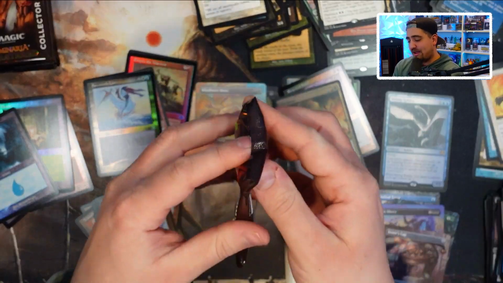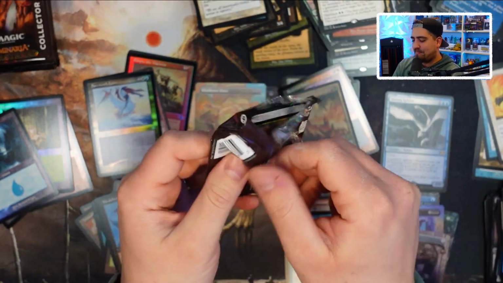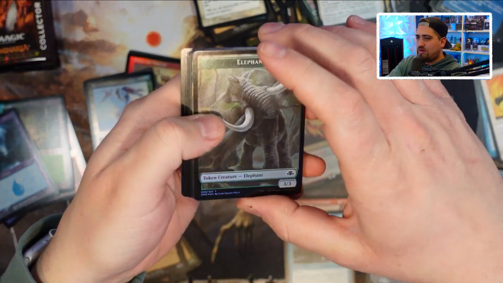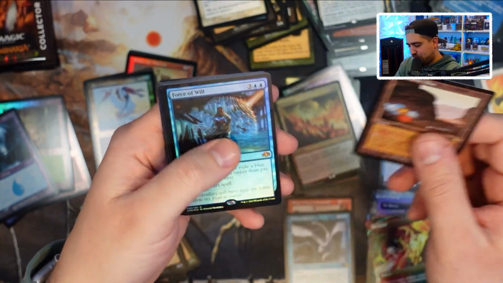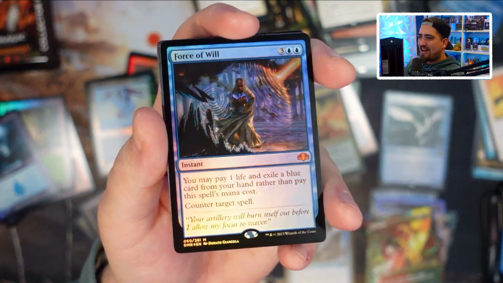All right, halfway through, Nick. So we have one mythic borderless. I'm thinking maybe we get another mythic borderless, so maybe we have another 1 in 15 shot at that Force of Will. Arborea. Decimate. Gemstone Mine. Force of Will in the foil. That'll help us a lot.